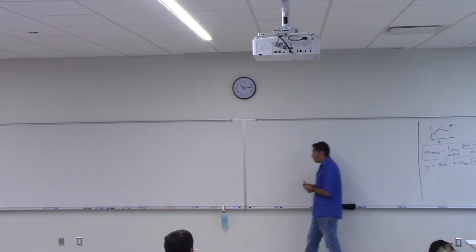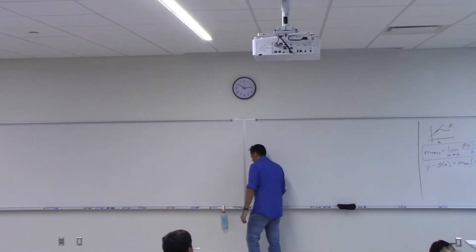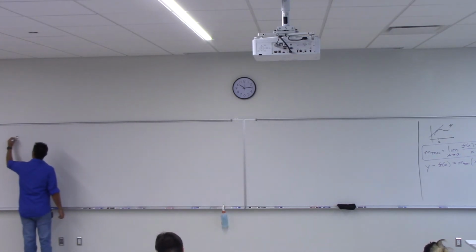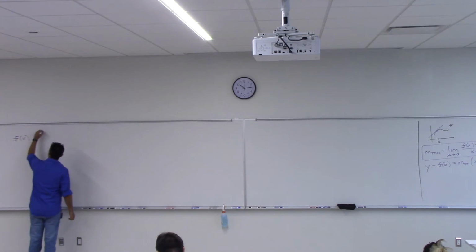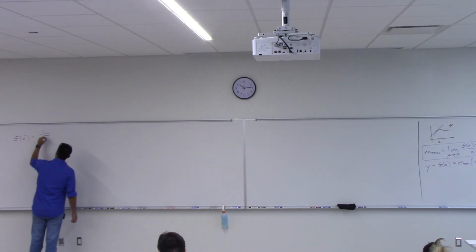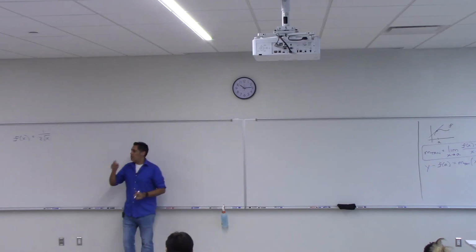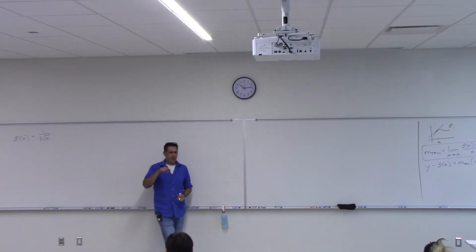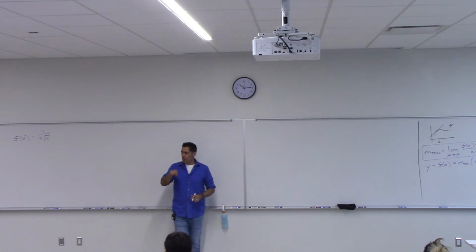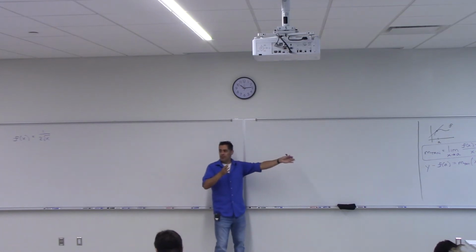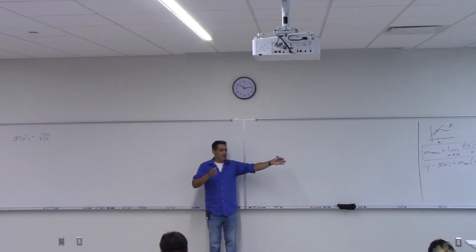And I gave you a couple of examples. Do you remember the one we ended with? I believe it was f of x equals 1 over 2 root x. Look in your notes, right? And I wanted us to find the slope of the tangent line at a equals 4. But then I gave you a bunch of numbers, and I said, what if I asked you to do it at all of these different numbers? Wouldn't that be a pain in the butt, right?